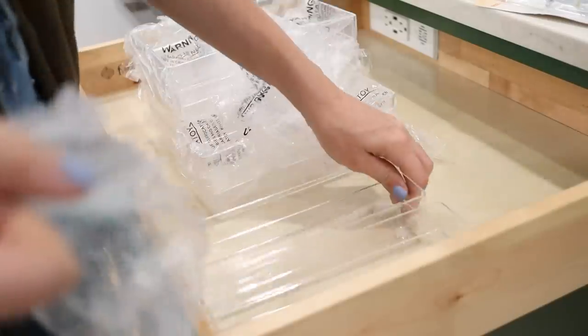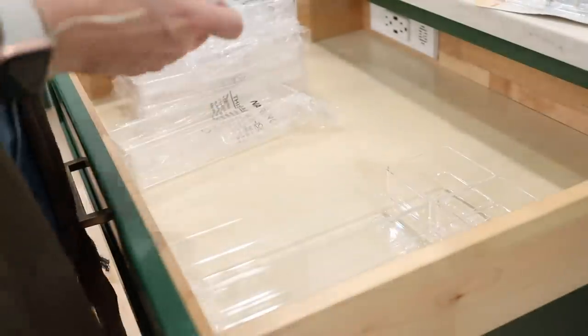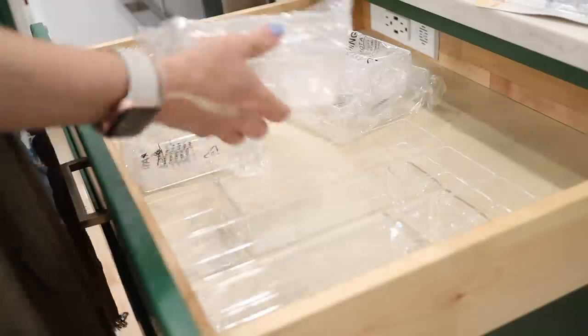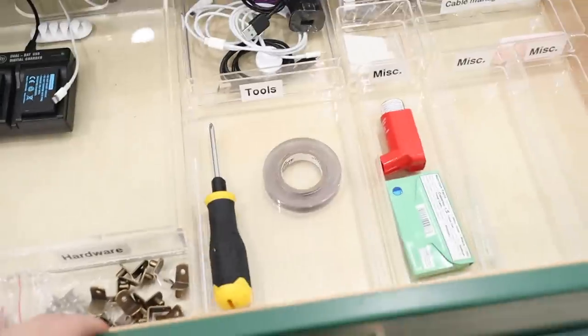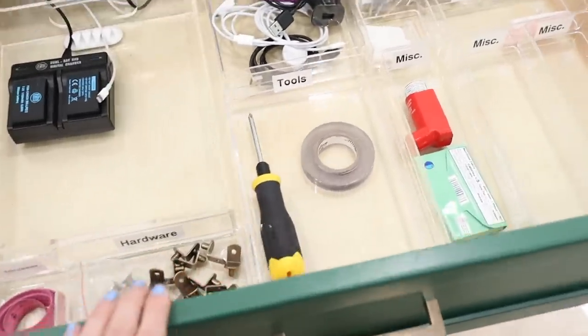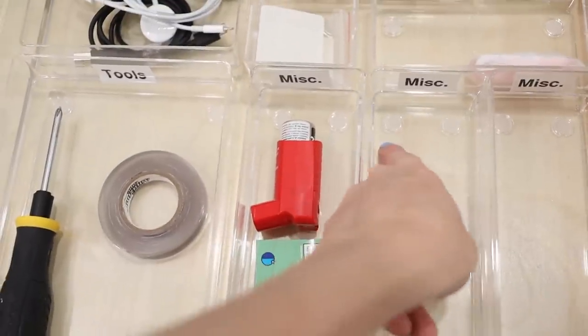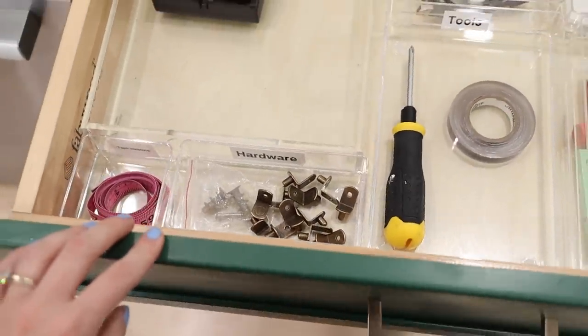Amazon has, in my opinion, the best in-drawer organizers you can find. These are small clear bins you buy to put inside bathroom drawers, desk drawers. I've tried a lot of these over the years. The variety pack gives you so many different options, but these come with little grippers on the bottom so they're not sliding all over the place. These are hands down the best in-drawer bin organizers you can get from pretty much anywhere.